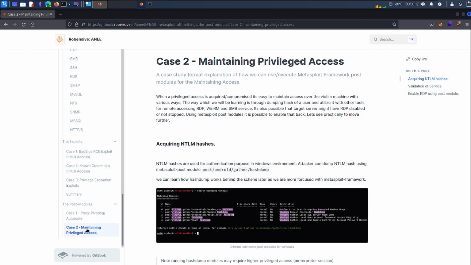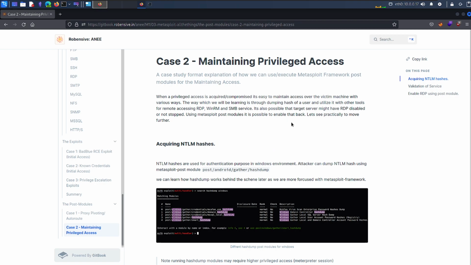So the second case here is to maintain access over the machine where you already have administrative access, right? So let's say you did privilege escalation using one of the exploits and you managed to get privileged access. How can you maintain access on that particular machine for a long time, and maintain privileged access, not just local but privileged?